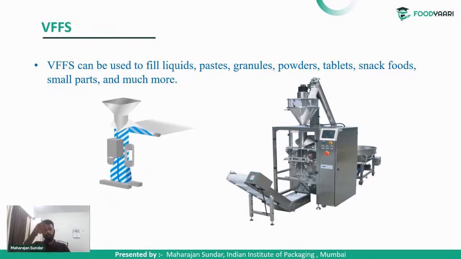Then what happens? Fin sealing will be provided first. Fin sealing means, for example, if we take a milk packet, there will be a seal in the middle of the package, that is known as the fin seal. Okay. After the fin is sealed, then what will happen? End seal will be made. The end seal is the bottom package seal.